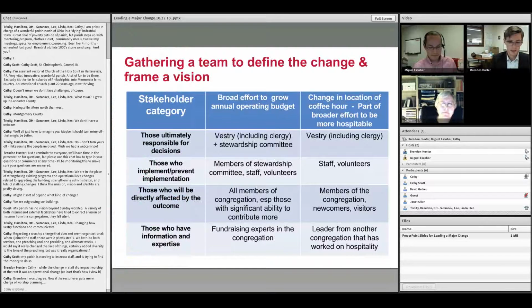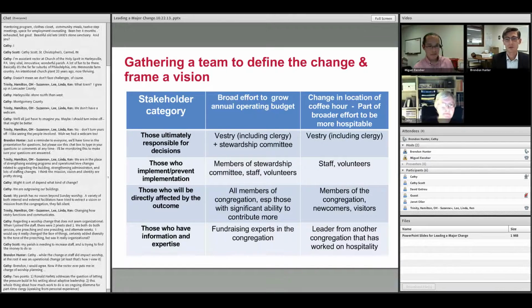And just to add, especially in Miguel's example, when you're making bold moves, there inevitably is going to be a degree of pushback that you're going to be facing, especially if people aren't on board. I'm sure many of you have encountered those situations when people are resisting. But there's also going to be people who will be excited about that, and we're going to be moving into looking at the next steps to find and harness the energy behind those people. When some of these changes are occurring, there's some excitement and a little glitter in the eyes of some people, and you can harness that and use that energy as a way to move you forward.